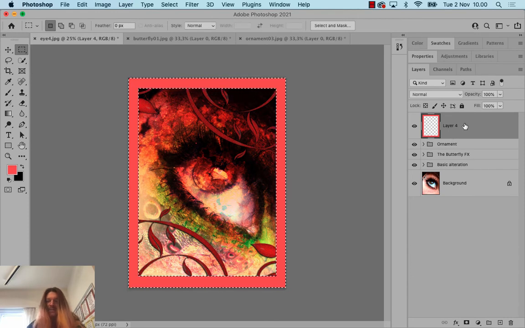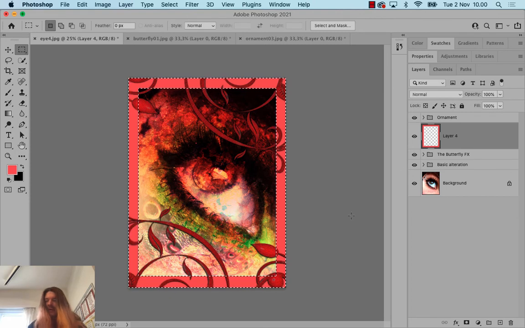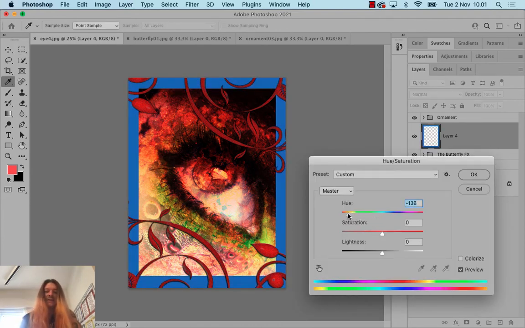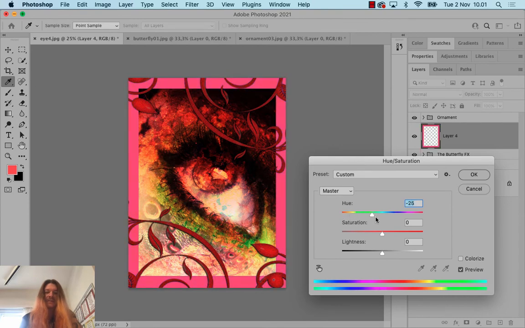And I'll move this below the ornament, just in between those two groups, so the ornament is actually in front of this frame. And I'll just start checking out which color would be nice for this frame. So I'm just gonna go to Image Adjustment, Hue Saturation, and check out which color would look nice for this picture.